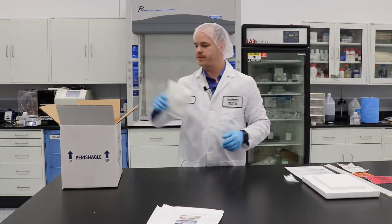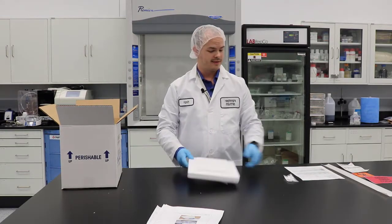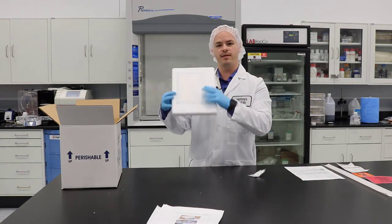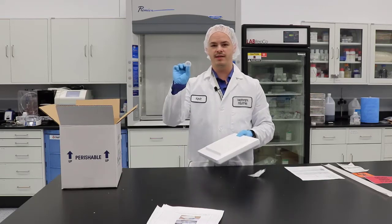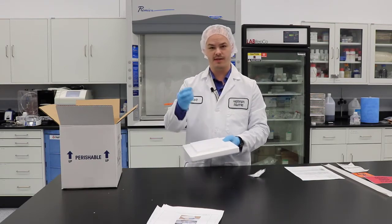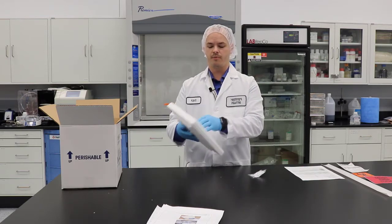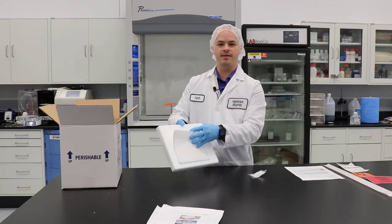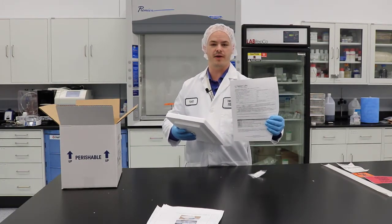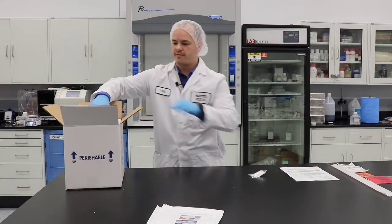We're going to put one more freezer pack on top of that. Next, we're going to prepare our lid. There's a temperature indicator that goes on there — the bottom of the lid faces down and the top faces up. The indicator that comes with your kit has a button activation. We depress the button, peel off the sticky back, and stick it on the bottom of the lid. On the top part there's a slot for your paperwork. We're going to put this on top of our specimen so we can make sure it stays cold for shipping.